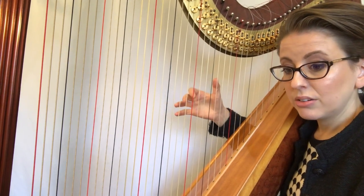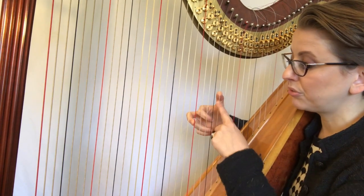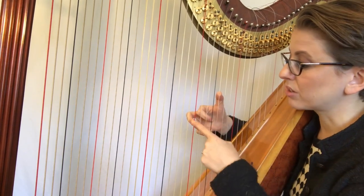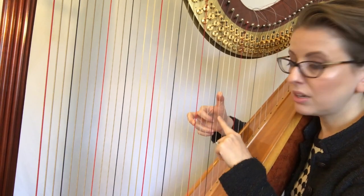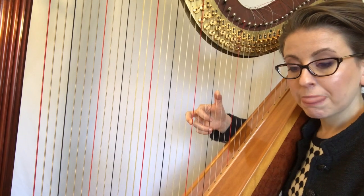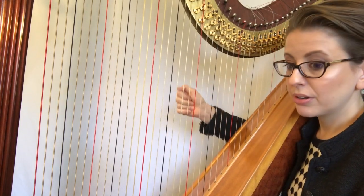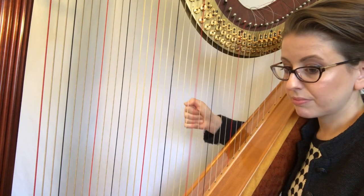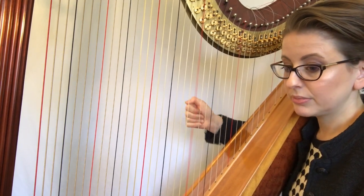Then the next line, we're going to go back to C and G. So we're going to keep this interval of a fifth. We haven't talked about intervals yet, but that's all right. We'll get there. So keep that interval with our third finger on C and our thumb on G. Then we're going to go up 1 string, both fingers. Back down 1 string. Up. Down. Up.